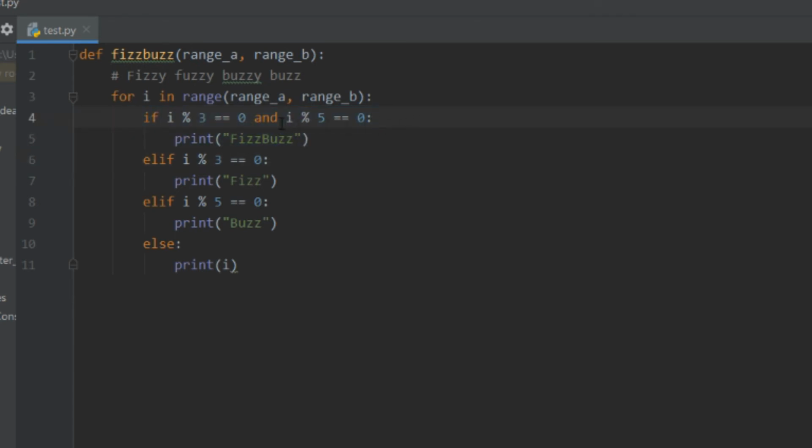If this if statement is true, we print FizzBuzz. If it's not, then we go down to the next statement and find out if that's true. If this is true, it will be executed. If not, we will step down here and go ahead and execute this. If not, we simply do this. We don't even bother to check any logic because obviously this is the last thing that can happen.